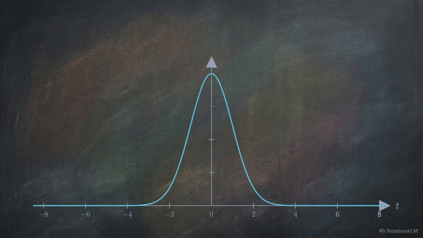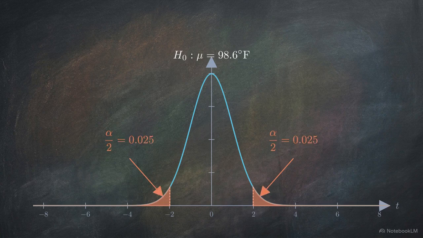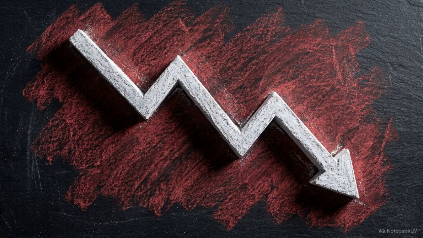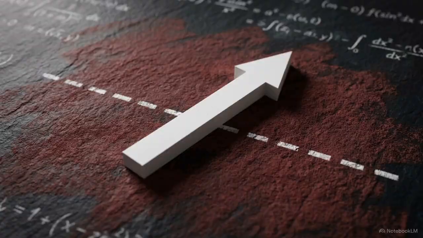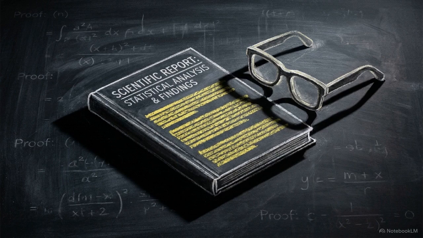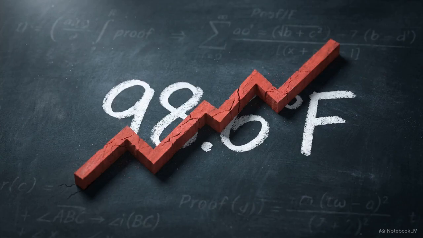Our null hypothesis states that mu equals 98.6. Because our alternative claim does not specify a direction, we split our alpha level, dictating a two-tailed test. Passing our variables into the formula yields a highly extreme test statistic of -6.64. This result triggers every metric simultaneously. The p-value calculates to absolute zero, the test statistic breaches critical boundaries, and the confidence interval excludes 98.6. Because all three evaluation metrics violently trigger a rejection of the null hypothesis, the data points to a single definitive conclusion. We possess sufficient mathematical evidence to state that the 98.6-degree standard is false.